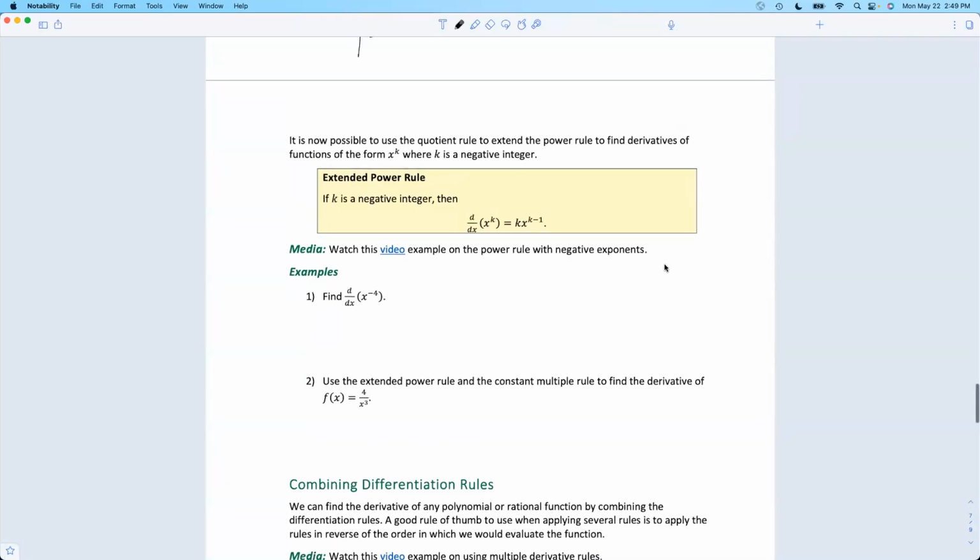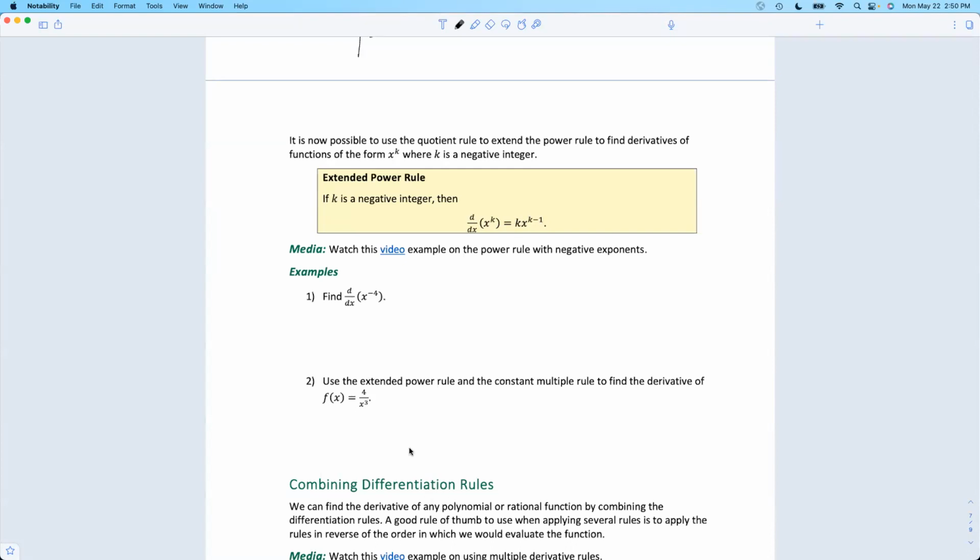The extended power rule: the original power rule would only really apply to positive integer exponents, natural number exponents. That actually can be applied to any kind of exponent. So here we're only extending to negative integers, but this could be a fraction, it could be a decimal, it could be anything. In general, this is just always true. If you have x raised to a power, then the derivative of that is whatever number was up here is going to come down and multiply, and then this will decrease by 1.